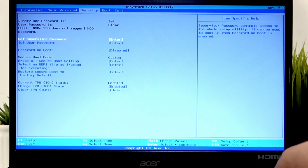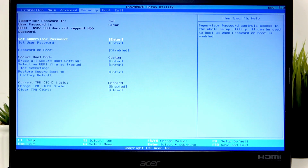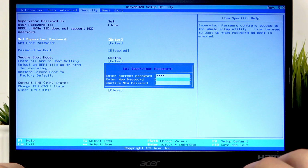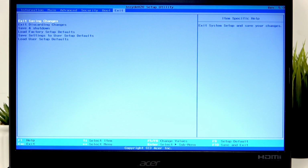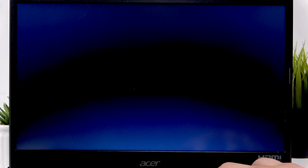Okay, so now use the down arrow key to select Erase all secure boot setting, press enter, confirm, and then we can remove the supervisor password by selecting Set Supervisor Password again, then entering 1234 as the current password, then leave the field for the new password empty and the confirmation field empty, and your password will be erased. Now what we have to do is press F10 to save and exit, then press enter, and while your laptop is restarting, repeatedly press F12 until you open up the boot menu.